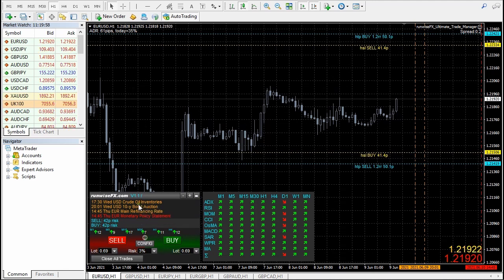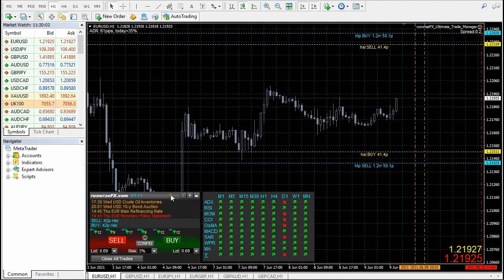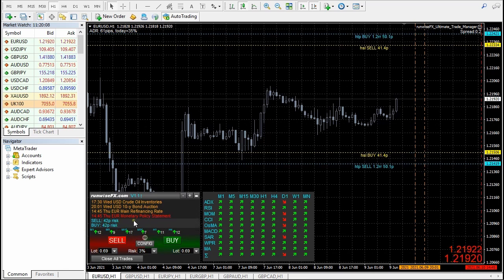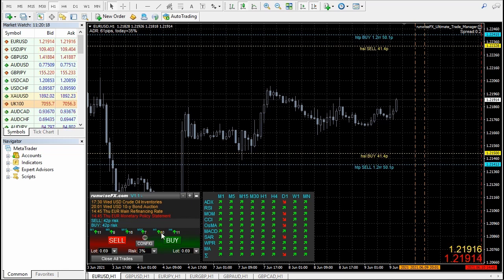We've also got our news events, where we also show them as vertical lines on the chart when they're coming up. It's all configurable, so you can turn that off if you don't want it. We've got some status lines which will show you the profit when a trade's open. We've also got some built-in indicators showing you how the market's moving in the different time frames, and also how many pips it's moved in that particular time frame. We've got our one-click trading buttons. We've also got the lot size calculation there based on the risk per trade.